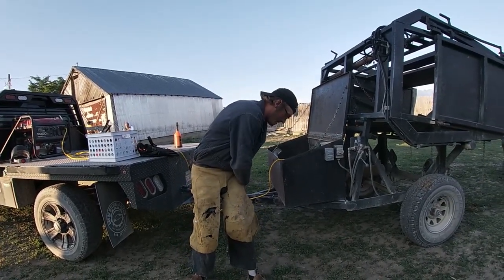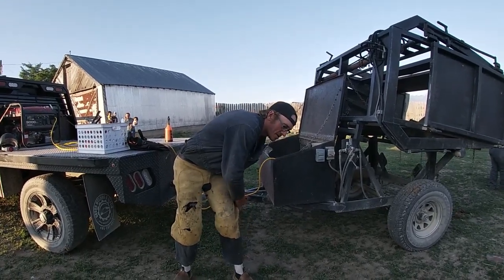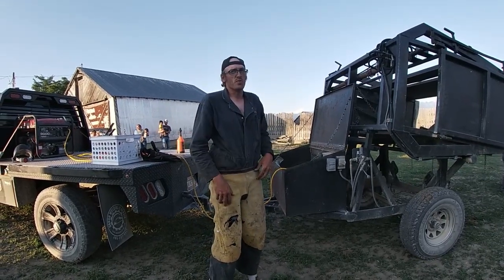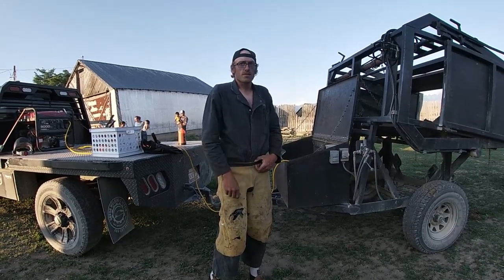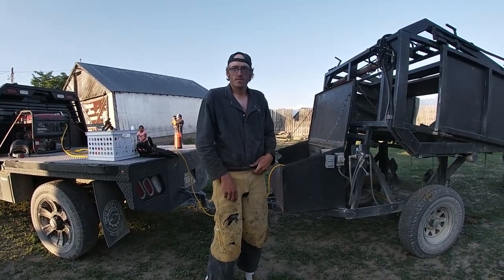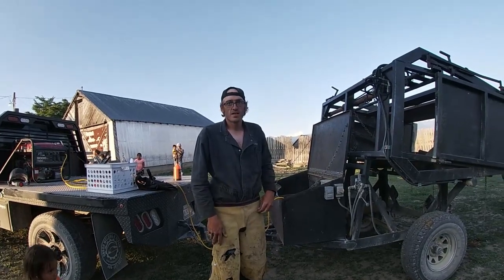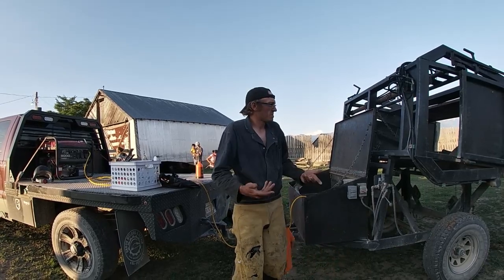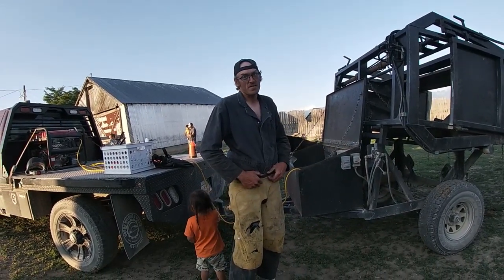So I got tired of going over to help a neighbor load cows to go to town to the sale ring. You see a nice, big old broody, bill-paying cow, and what's wrong with her? Oh, she just got a long toe, and you can range anything from about that long to that long. How old is she? Oh, 4. It's just a little bit of work. You can save that cow and get a lot more years out of her.